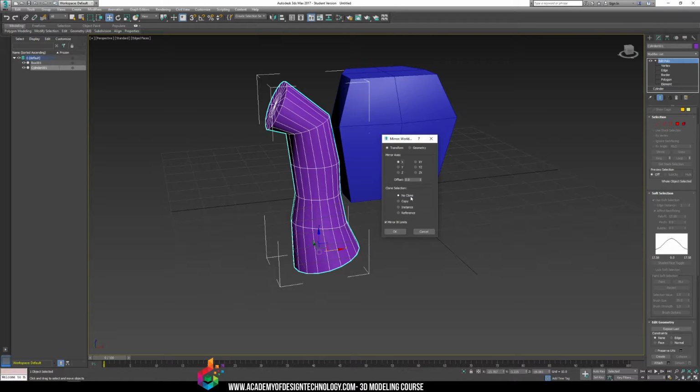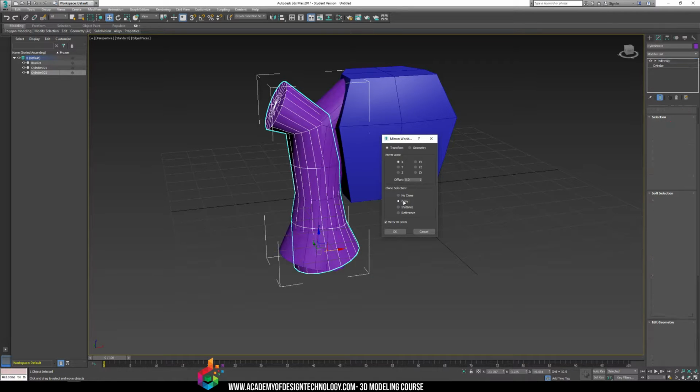But now you notice that the arm we originally had is completely gone. That's because it's on no clone mode, which means it's not copying over. If we tell it to be a copy, it will leave the old arm the way it is and create this copy for us that we can move into position that we want, which is great. Now, a copy is great, but if we were to modify this arm more, we'd have to delete this arm here and change it and then have to copy and paste it all over again, and that's going to be a lot of work.